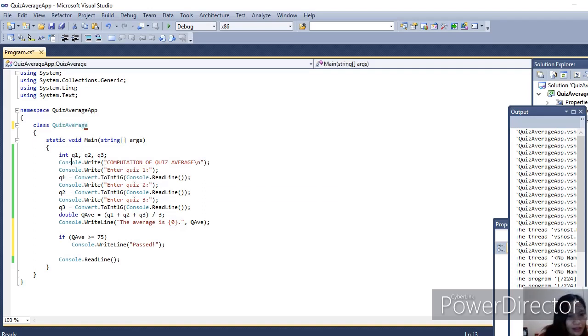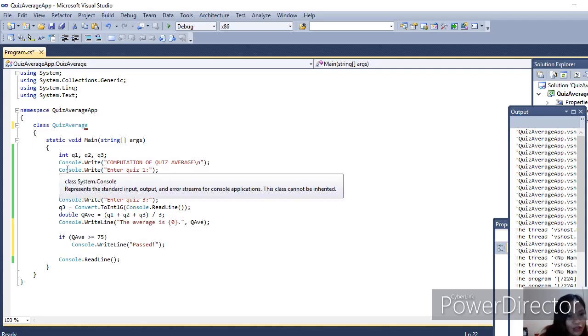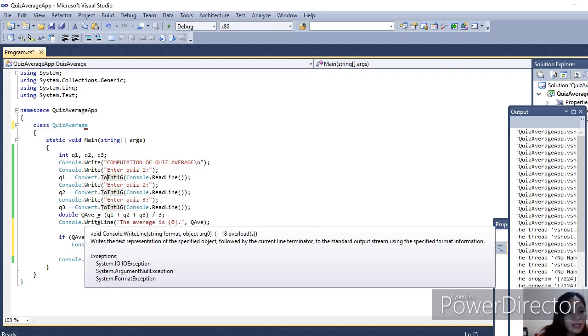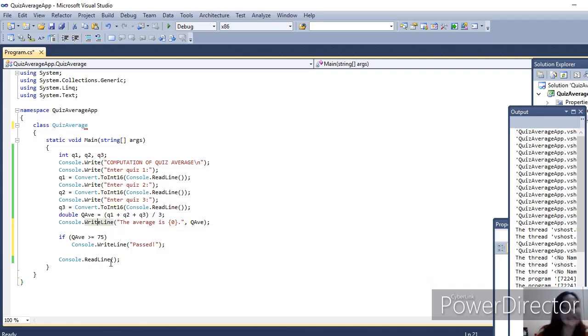The classes that we made use of are Console and Convert. And the methods that we made use of are Write, ToInt16, WriteLine, and ReadLine. The methods.